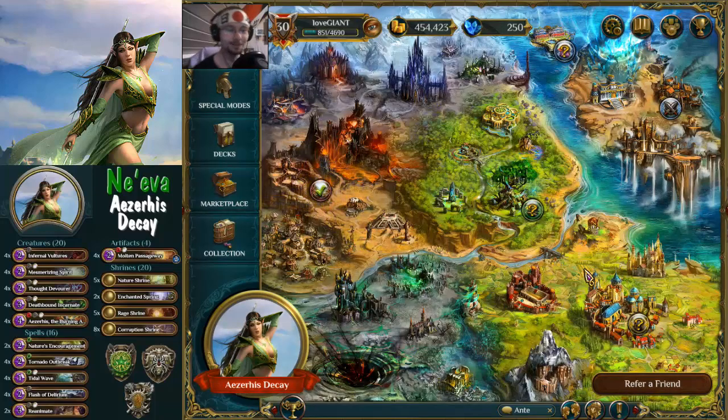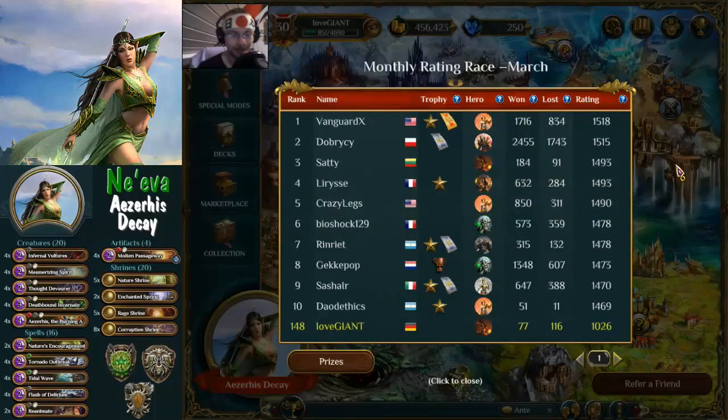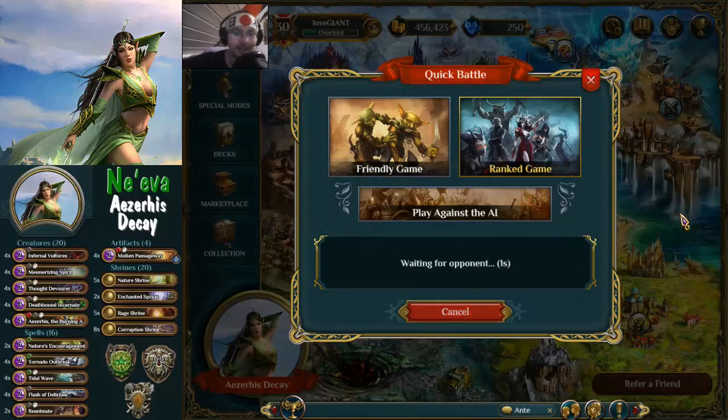1026 rating. Oh yes, my dudes. Rank 148. Going for that gold, that cheese, that cheddar. Rating of 1026. And there's one more thing left to do. Let's see how it goes in the final game. In game number 3.